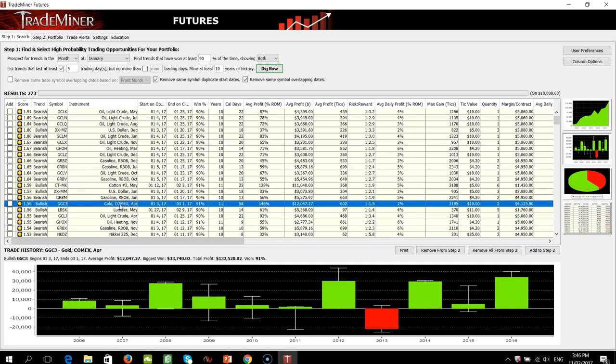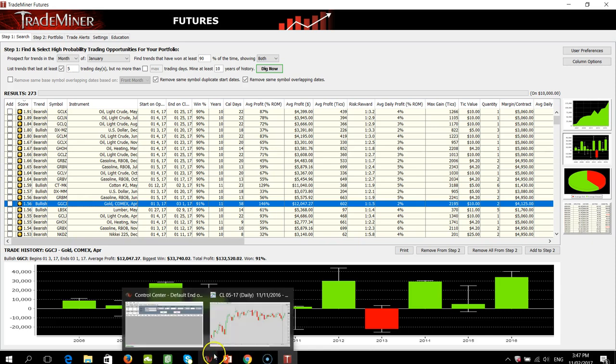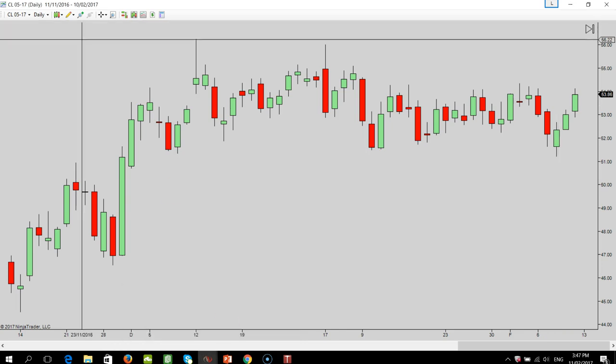Gold here. I know gold was up in January, and this is bullish. It's got a score of 1.56. Buy on January 3rd, actually hold it on the way until May. So this trade should last about 2 months, 58 days. I know this one's in the money. I know gold is up for the year. Let me just take a look. This April gold.